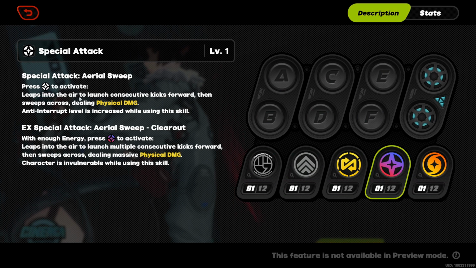Okay, her special attack, triangle on PlayStation, or her E on PC. So without energy, she leaps into the air, launches consecutive kicks, and then sweeps across. That's all. I highly doubt you'll ever be using it without energy. You probably should never do that on most characters. There's only a few I would suggest that on, but yeah.